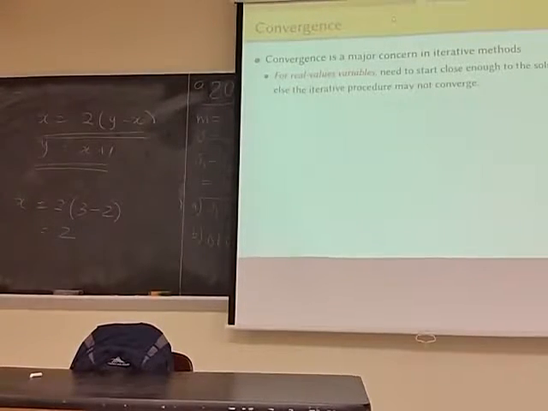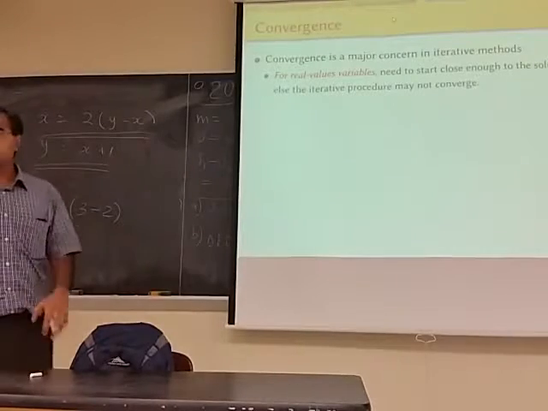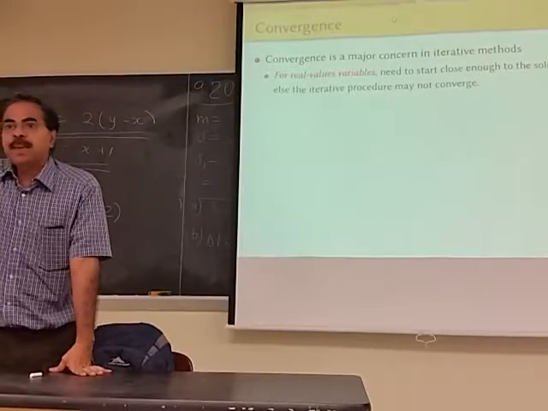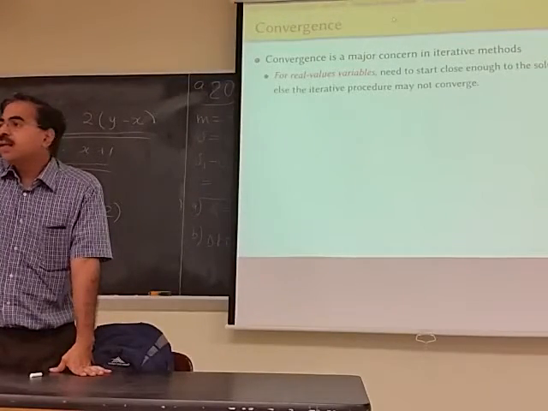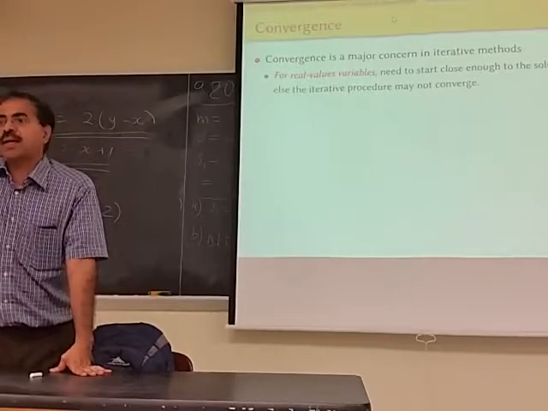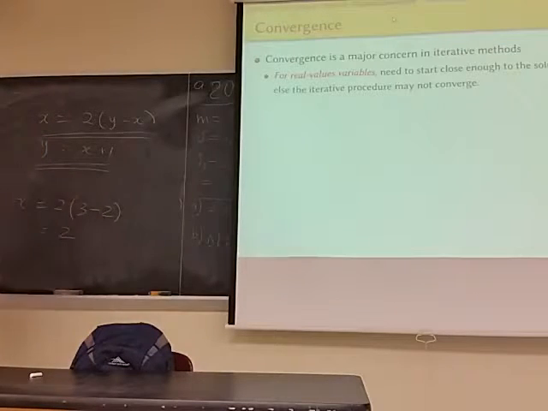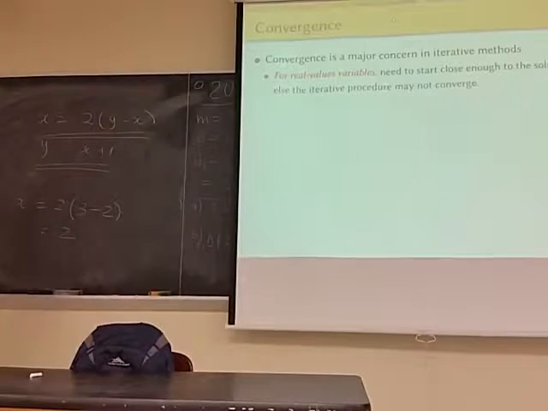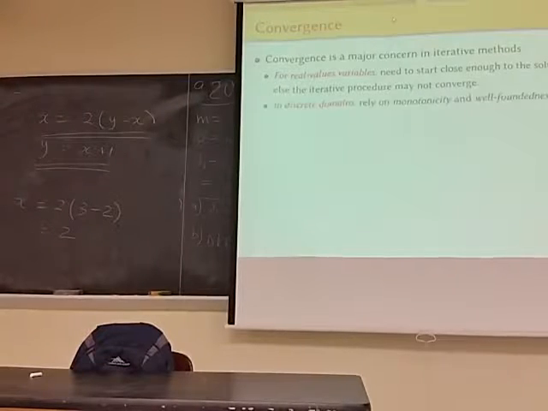So when you use these kinds of iterative techniques, one of the issues is convergence. Right? So if you picked your initial guess right, then your successive solutions will get closer and closer to the correct solution. Okay, and if you made a wrong guess, it is possible that your solutions won't converge, but instead you go farther and farther from the real solution. Okay? So this is for real valued variables. There are various conditions, depending on the nature of the problem that you're solving, that tell you when the solution would converge and when it doesn't.